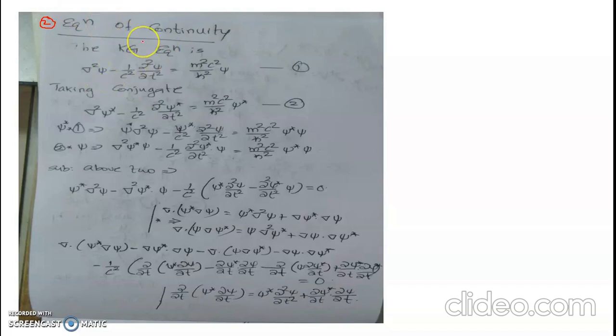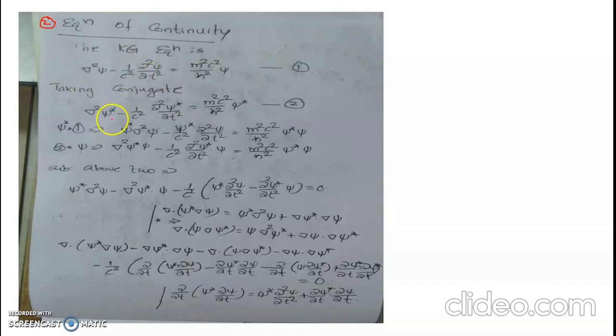There is a textbook track for evaluating the equation of continuity for any dynamical equation. You take the equation, then its complex conjugate, multiply the equation by ψ* and the complex conjugate of the equation by ψ, and subtract them. That will eventually lead you to the derivation of the equation of continuity being satisfied by that wave function or by that dynamical equation. For that, we consider the Klein-Gordon equation.